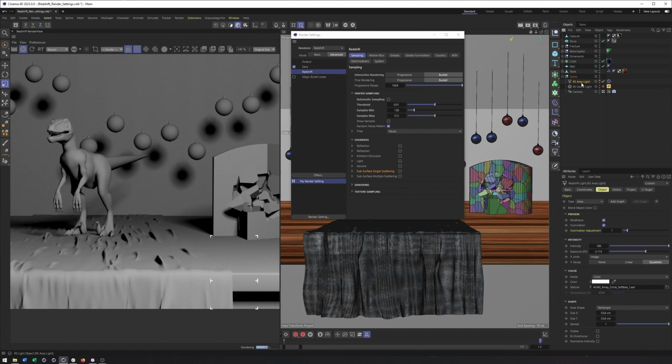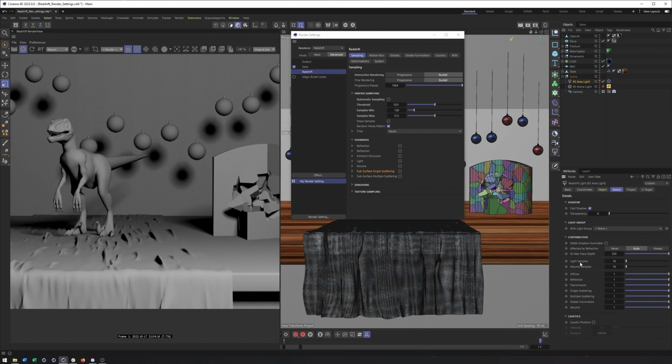Okay. And what I'm looking for in my light AOV or my light here is in the details section, you have a light samples property. And so if you have more than one light, I do recommend setting the light samples individually, because what ends up happening is these overrides apply to every light, every reflection property, every refraction or material with subsurface scattering. So whatever value I set here, whatever number of samples, is going to get applied to both of these lights. Whatever value I use in my reflection will be applied to every material with reflection.